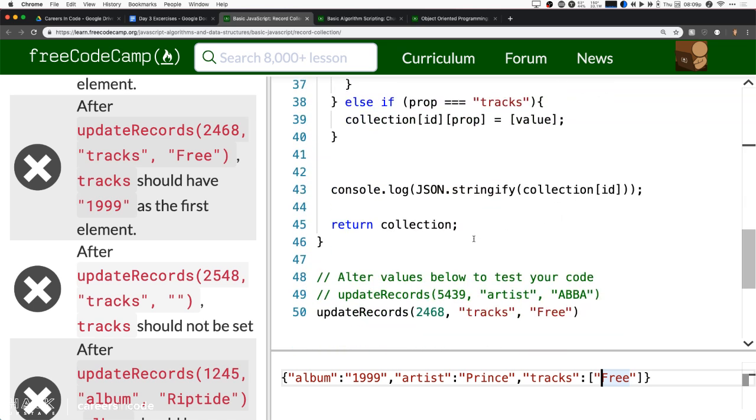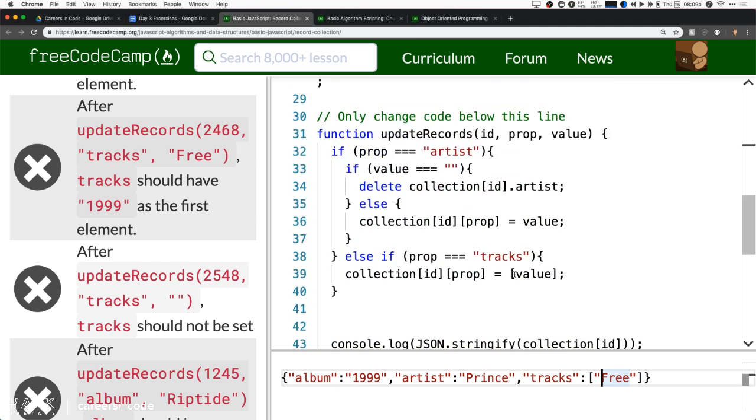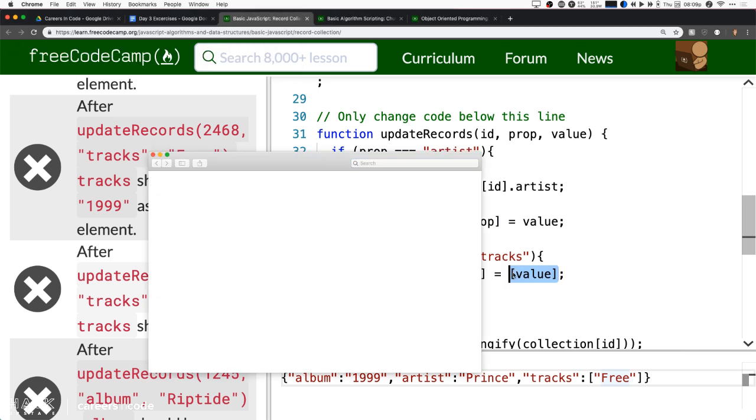So there are a couple ways of doing this. The easiest way of doing it is, let's start with here. So we had this going on. So instead, how do we add something to an array? Push. So let's just comment this out for now.